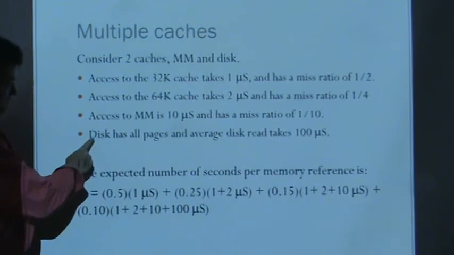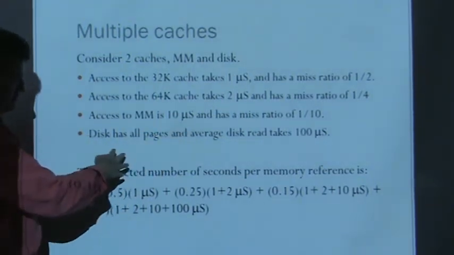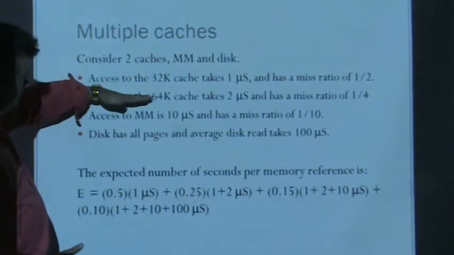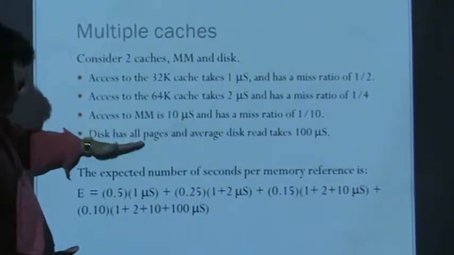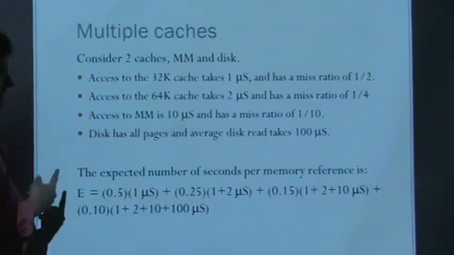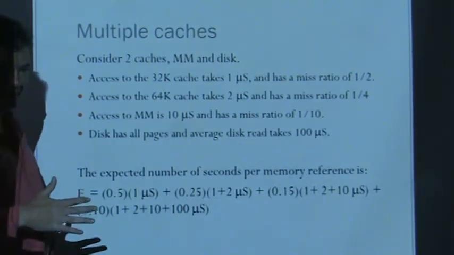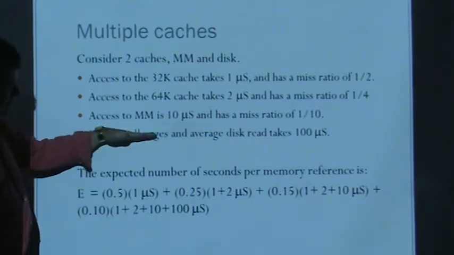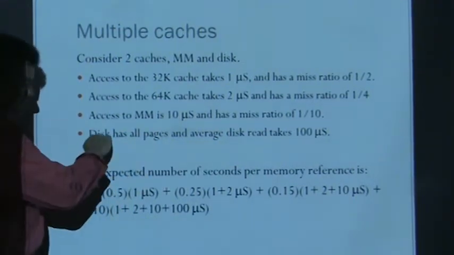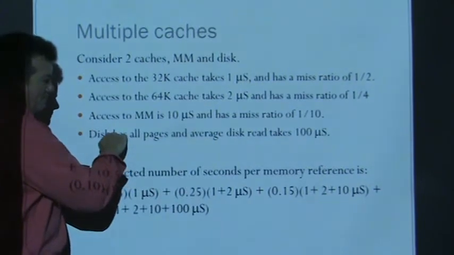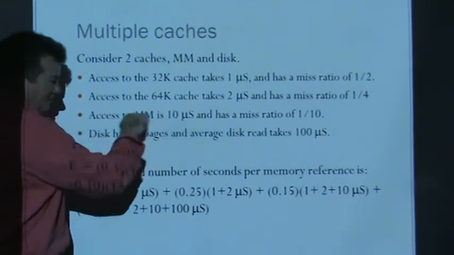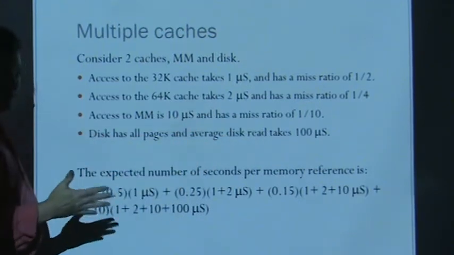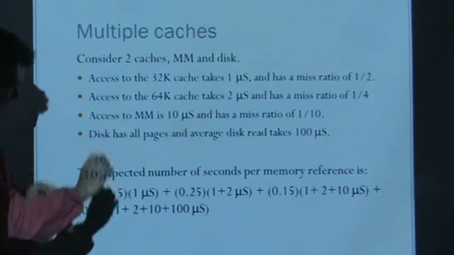And then the last one, what is the probability that we actually have to go out to the disk drive? So that's the probability we're not in the 32K cache, not in the 64K cache, not in main memory, and therefore have to go to the disk drive. And that'll happen 100 minus 90. Right, 10% of the time. So at each level, you're looking at what is the probability you're in this stage minus the probability you missed here. So it's this level's hit ratio minus this level's miss ratio. That's the probability you're in that window.